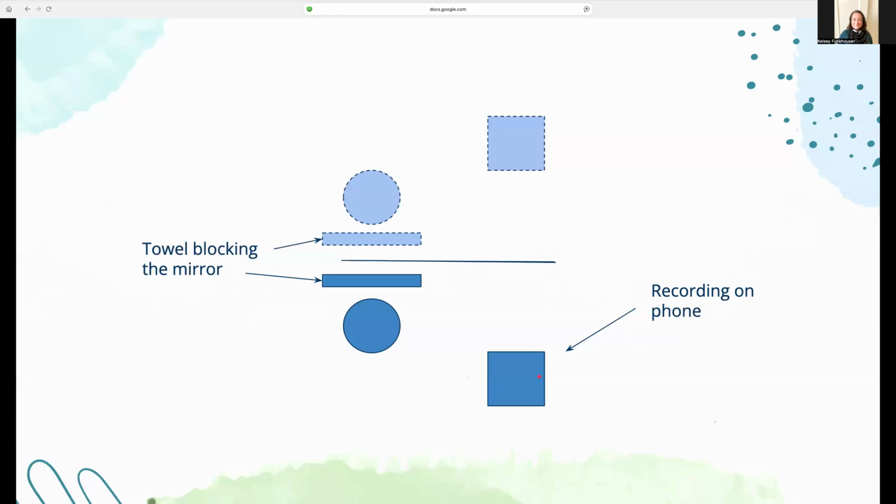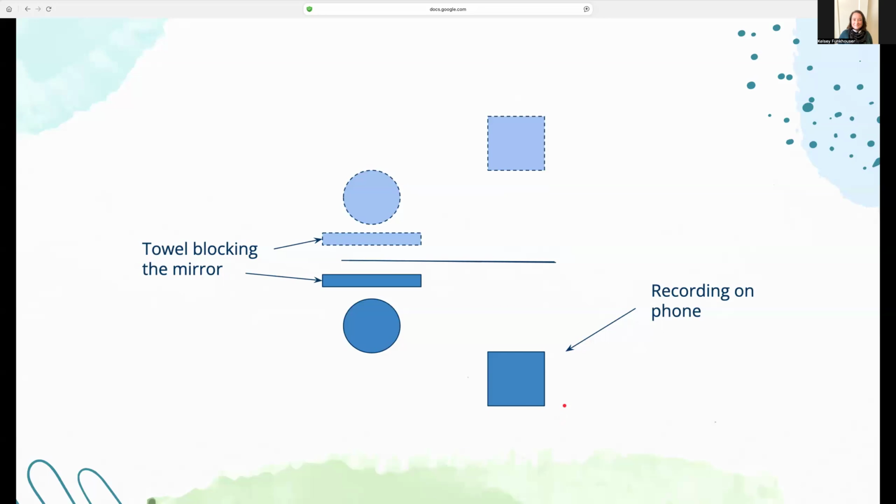So to wrap this up, I want to talk about this example you might have seen online. I do think I saw like one or two of these again recently, but it was bigger a while ago. So let me describe the situation. We have a person standing in their bathroom holding a towel up to their mirror. So the towel is between them and the surface of the mirror. And then they have someone over to the side recording the situation with their phone, which is why we see it online.